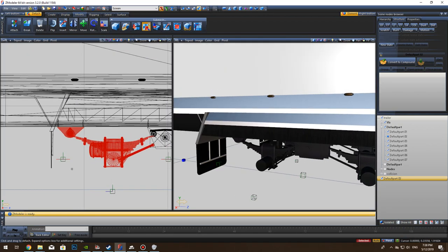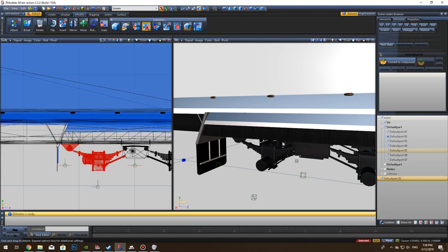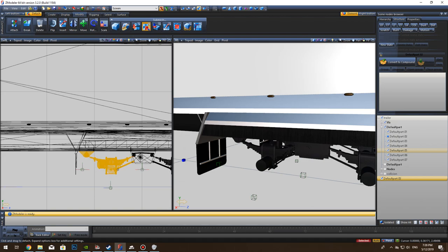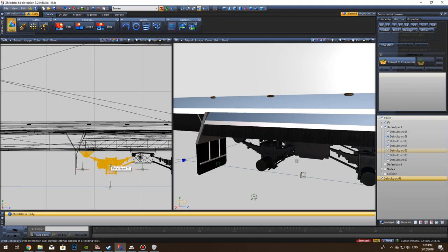Alrighty. What are we going to do now? We're going to need to stretch this guard out to allow for the third axle and wheel. So what I'll do for now, just so we can get a reference on where that axle's going to be, is I'm going to make a copy of that and just move it over so I know how far to move that guard. So up to create, copy. We want a copy on the X, so when we click on that, it'll make a copy, and then we can move it straight over to position. Yep, you're in copy, select, move it over.